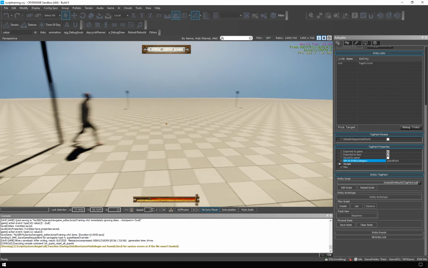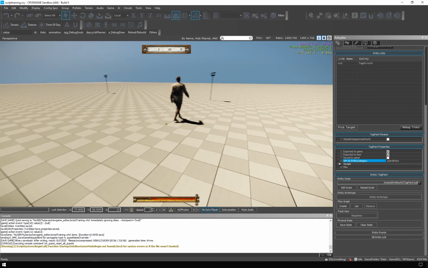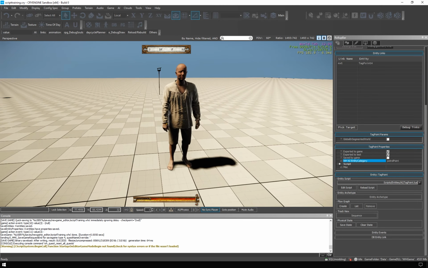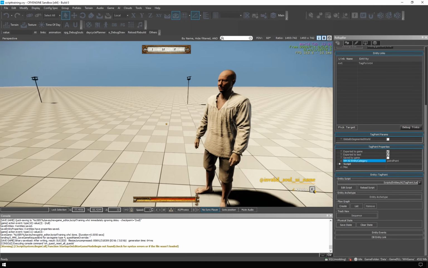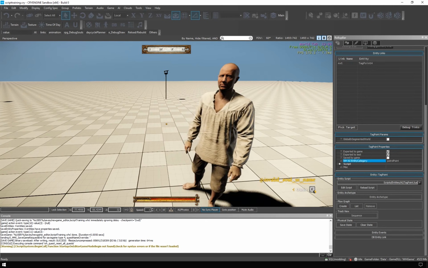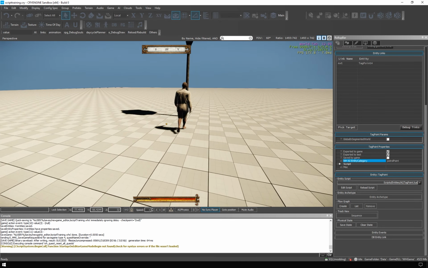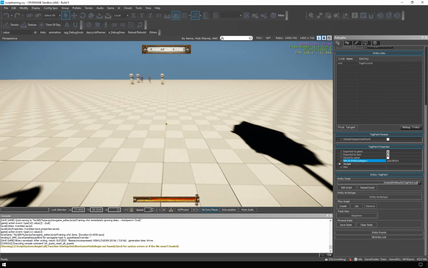So the NPC is now patrolling. Now let's enter the area somewhere near him. He walks to us. We are close, so he plays the angry animation. This is the ugly transition I told you about. Now he's turning. And after 15 seconds, he should give up and go back to patrolling. Yes, so the nearest point is clearly this one, and now he's in the loop.